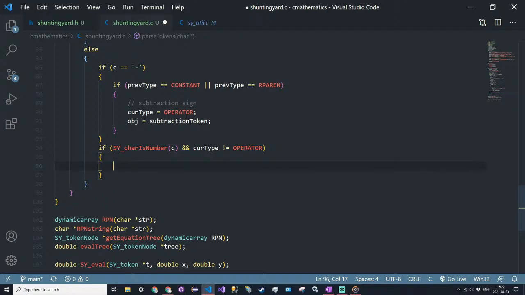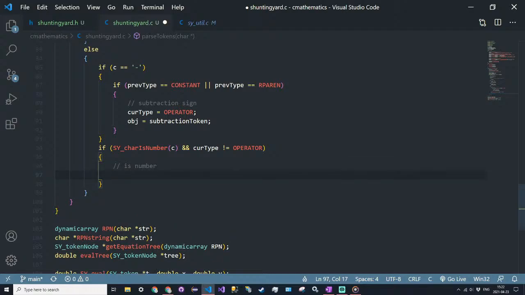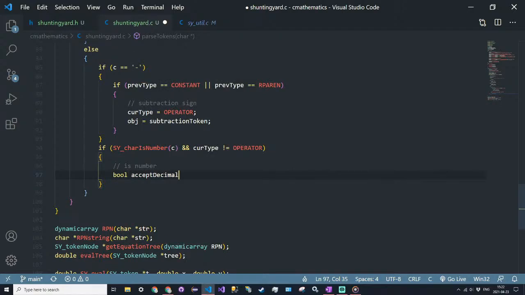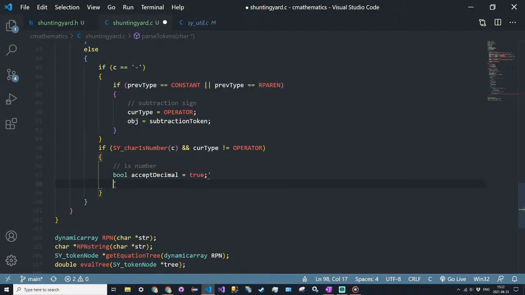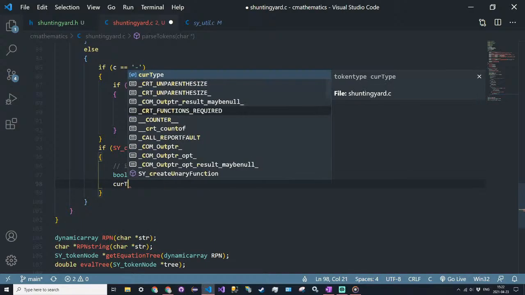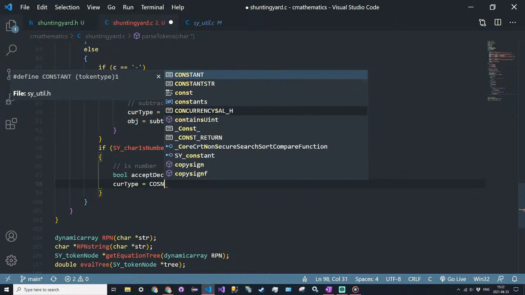Alright, so now we're going to do some pretty straightforward number parsing. So is number. So we have to keep track of decimals. So boolean except decimal is equal to true. Then current type is equal to constant.